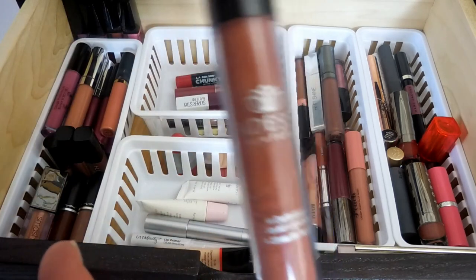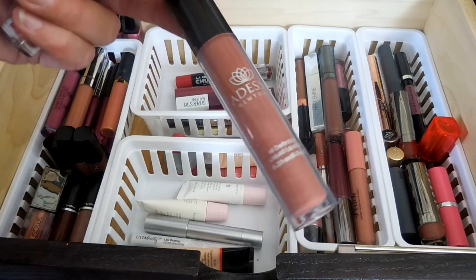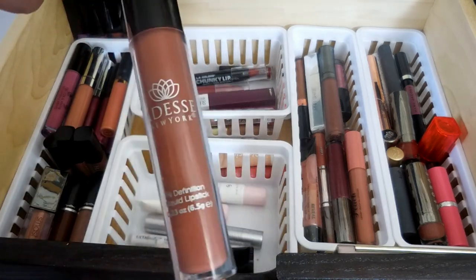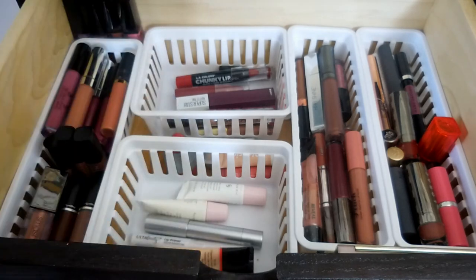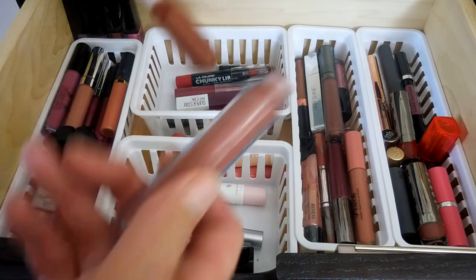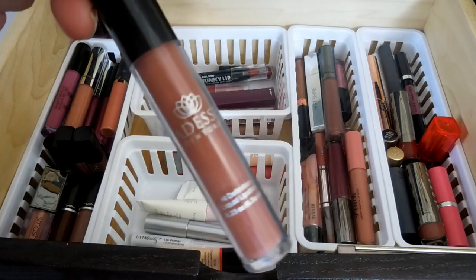I have this Adesee high definition liquid lipstick that I got in a BoxyCharm. I do love this liquid lipstick and it is huge, but it doesn't have the color on it so I have to go online to find the color - I totally didn't do that today. But it's like Cocoa Bear or something, but it's not really brown. I hate this kind of doe foot on a lip product though, because I feel like that's when I make the biggest mess.